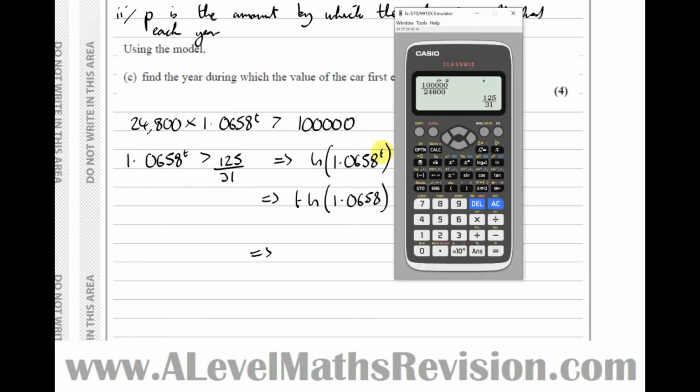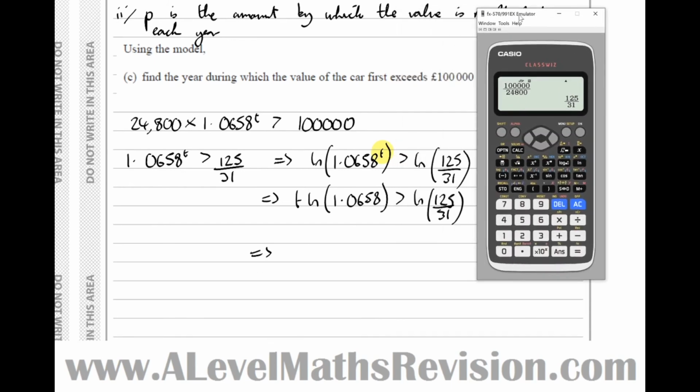Now what we should do first of all, so you must remember that the log of any number bigger than 1 is also positive, but they could in these questions very well try and trick you and hide a negative number within a logarithm. So for example, log of 0.2 is negative. We should always check the numbers to see whether we're dividing by a negative and see whether we need to flip the sign. Now I know that this is going to be positive because it's the log of a number bigger than 1. However, it's always good just to check to get yourself in that habit.